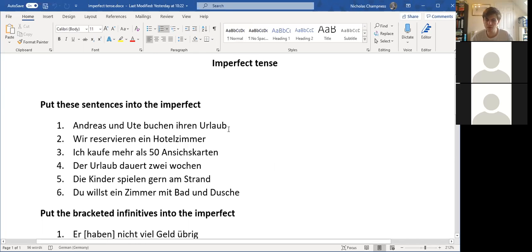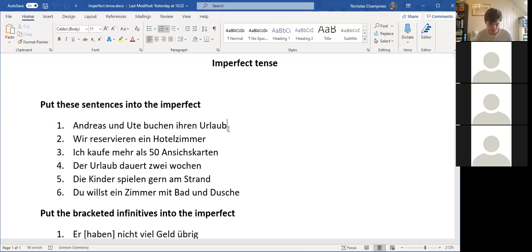So do we know how to form the imperfect? I had to look it up because I'd kind of forgotten. It's like te, test, te, then ten, ten, I think. And the stem that you use is the present tense stem, so you just take the en off. Apart from the irregular ones, which are really weird. I can go through some of the irregular ones later. I'm not surprised. Most languages have weird stems.